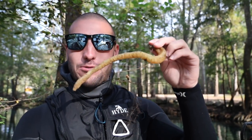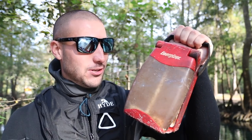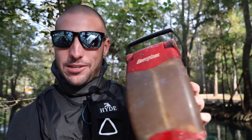Found a toothbrush. We're actually gonna be doing a little bit of camping after this, so this fork might come in handy. We've got this giant worm right here. This is actually what happens to fishing worms when they stay in the water too long. I'm sure this thing used to be like a standard worm, but now it's just this giant, disgusting thing. I actually found a glasses case, but Sarah actually found a few glasses, so maybe hers is to this case. Somebody was having a good time. Also found this giant Energizer lantern thing, which is pretty cool. I'm pretty sure it's not gonna work anymore, but pretty awesome. So those were all of my finds. I'm still really impressed. We got some really good stuff out of there.